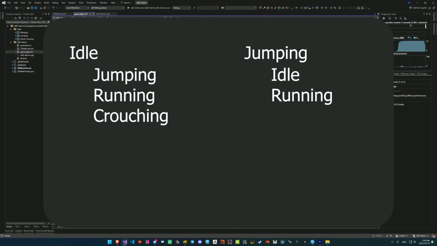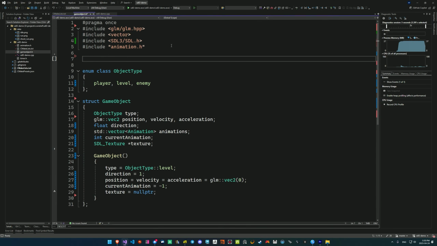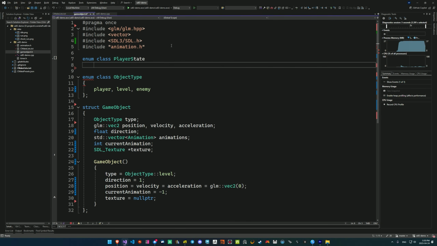Let's start writing some of the code to handle all of this, and it will become much more clear why we're doing it and what it actually entails. There are many different ways to implement a finite state machine, but at its core, it's really just about managing state and its transitions.